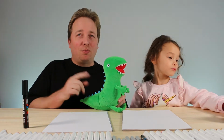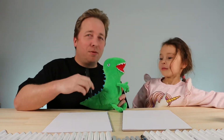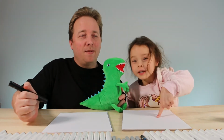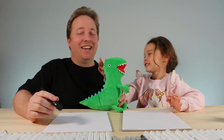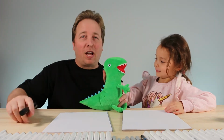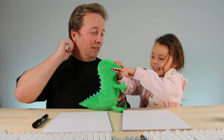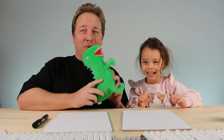But before we start, we're going to need a few drawing materials. Supplies? Yes, supplies. A marker or something to draw with. Paper to draw on. And you can use anything you want, something to colour in with. We like to use markers, but you can use colouring pencils, crayons, even paint, or whatever you like. Alrighty, so are you ready to get started? Okay, let's put them aside and let's go.